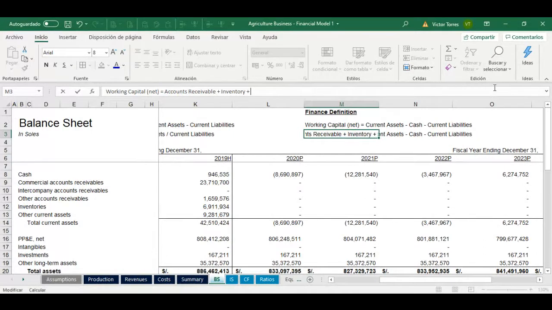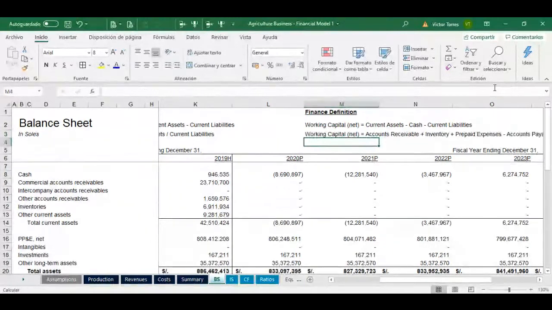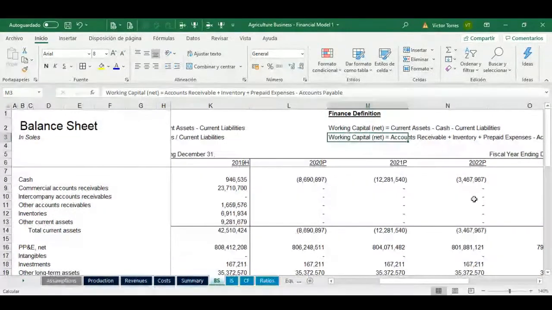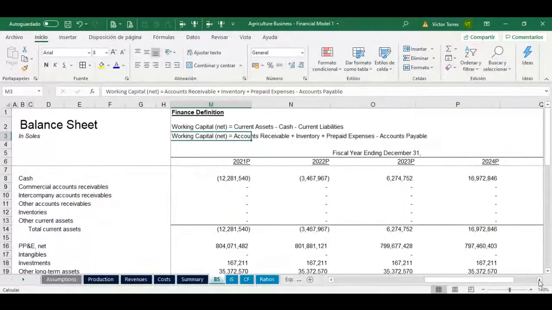Plus, if you think about prepaid expenses, right? You want to pick it up right there. Minus what you are going to be having here on the other side, it's accounts payable, right? And accounts payable, I talk about any type of accounts payable. By the way, to make it more clear, we are talking about employee payable, salaries payable, taxes payable, right? Any type of that.